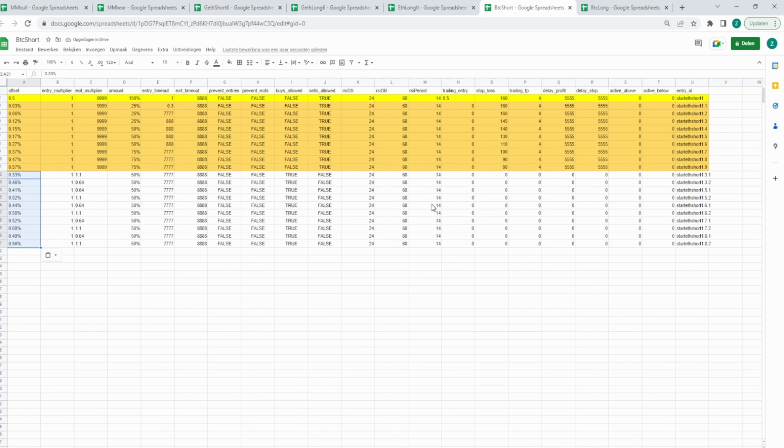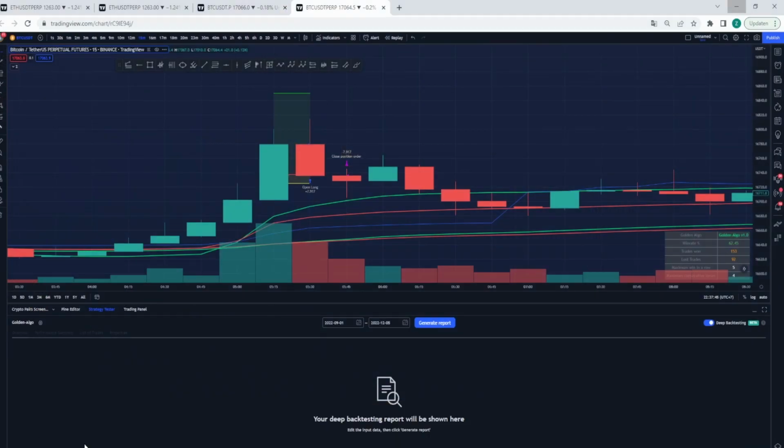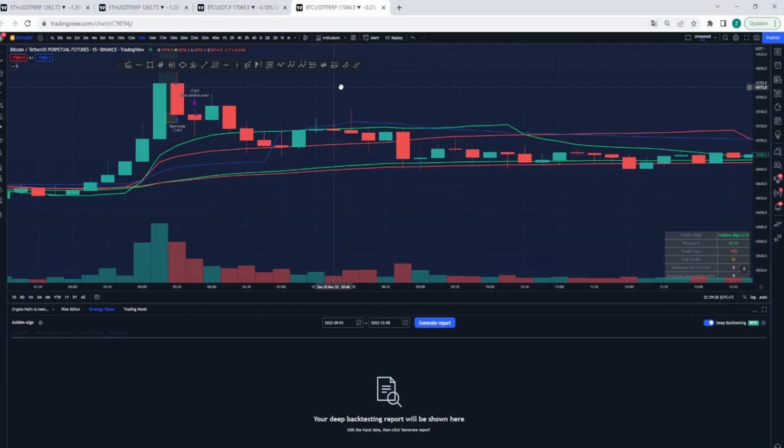That means the further we get into the red zone, the bigger I make the offset from the entry. Let me just try to draw that out.